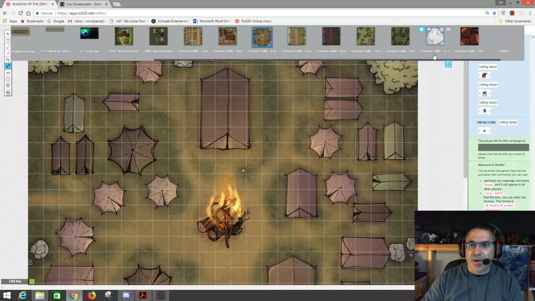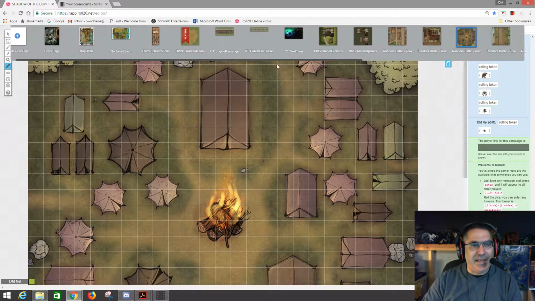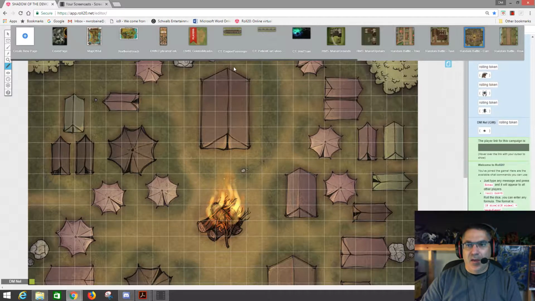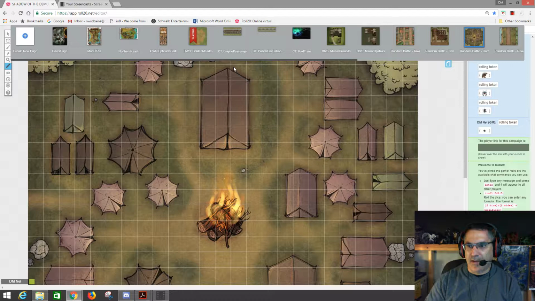So those are the random maps that come with that map pack. And again, I cannot stress enough how convenient that's been for me, to be able to just throw out one of those maps and not have to fiddle with setting it up ahead of time. Highly recommend it. All right, so those are all the maps that I have set up at this point.